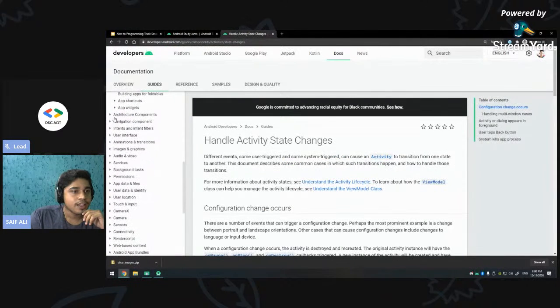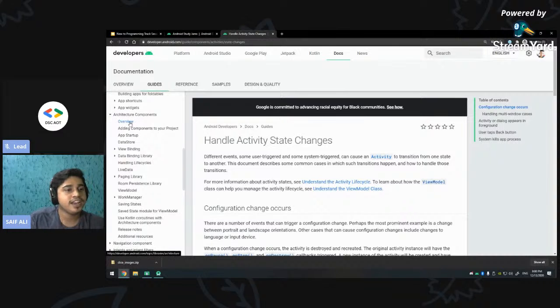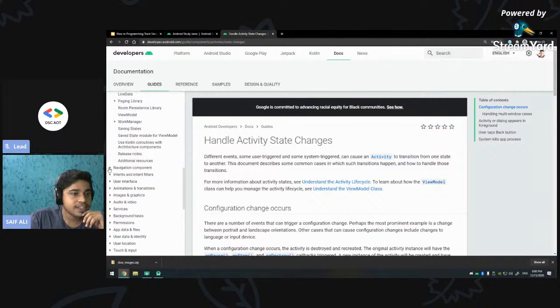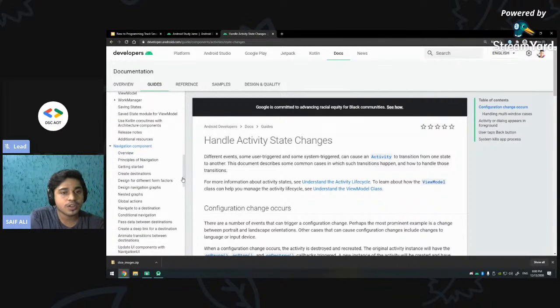It shows the architecture that companies really follow to set up their Android apps. There is a navigation component that shows how you can navigate from one activity to another. I will demonstrate that in the upcoming sessions.